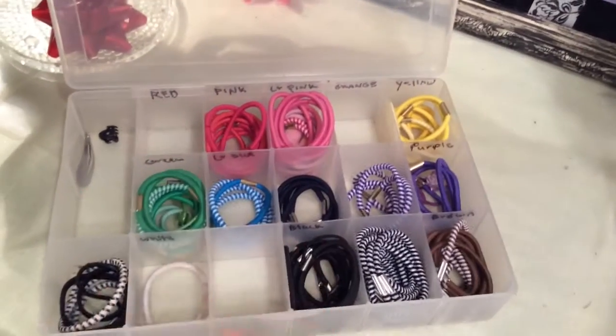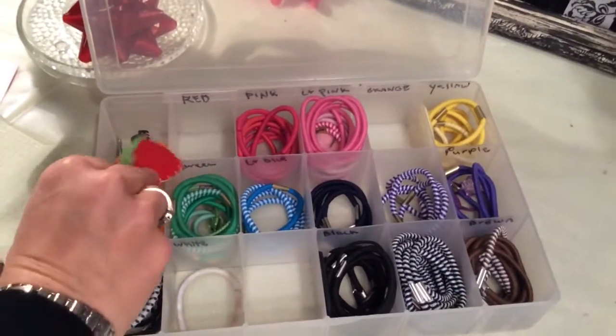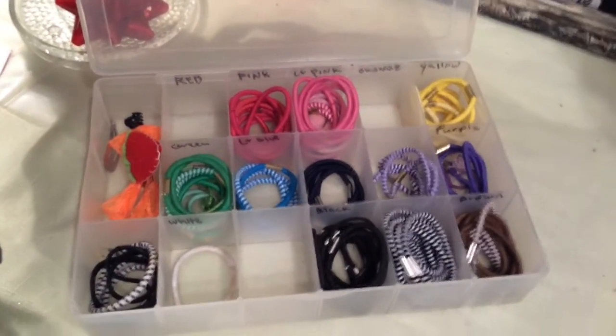So as you can see, I'm out of red and orange, but there's also this nice long side compartment where I can put longer clips and accessories.